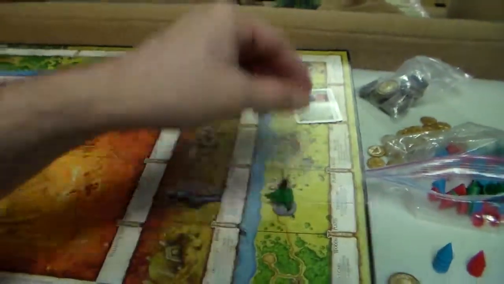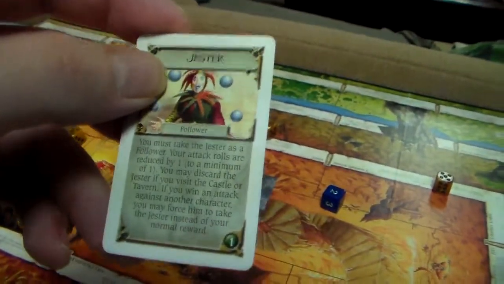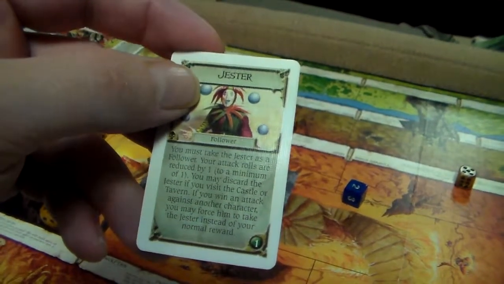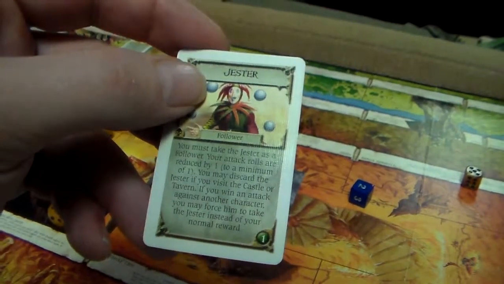Cleric, 1, 2, 3, 4, 5. She goes to the plains. Jester, you must take the Jester as your follower. Your attack rolls are reduced by 1. You may discard the Jester if you visit the castle or tavern. If you win an attack against another character, you may force him to take the Jester instead of your normal reward. Well, that's pretty awful. That's a crappy freaking card there.